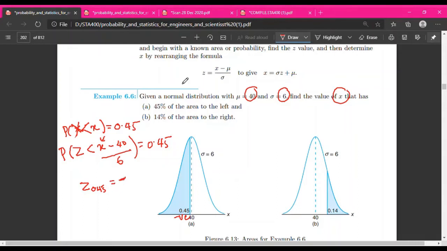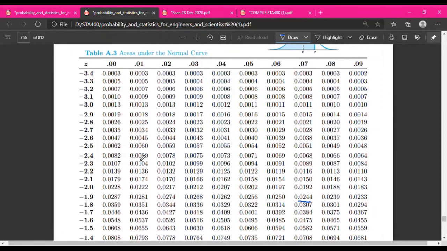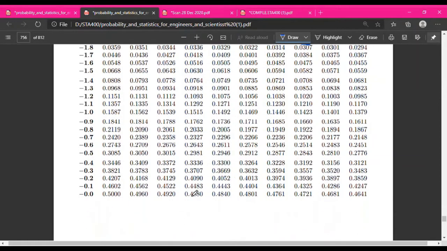Okay, so kita kena cari Z 0.45 adalah negative value. So, berapa nilai Z-nya? Tengok table. Kalau table less than, kita boleh terus cari 0.45. Kat mana? Okay, dia tak ada exact value. Boleh ambil yang paling dekat. Yang mana yang paling dekat? 0.4522 ke 0.4483. So, kena tengok difference lah. Yang mana lagi dekat. I think it is, yes, this one. This one yang lagi dekat daripada 0.4522, right? Okay, so the answer is negative 0.13.